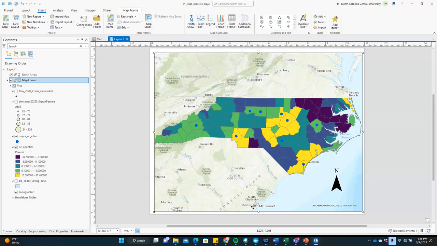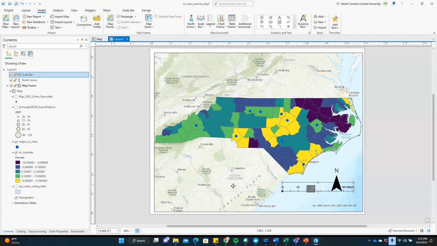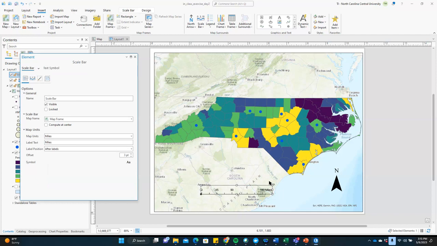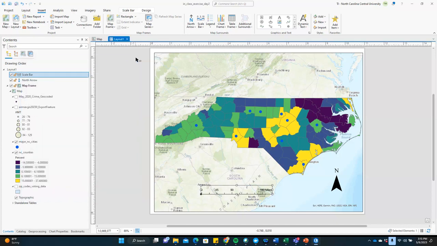So I swear I inserted a scale bar here. Yeah, here we go. I got scale bars. When in doubt, right mouse click and you can open up the properties. You can change the background on every single one of these things. So I can change the text symbol, the background, the appearance. And folks like Samuel are really good at manipulating these things. I'm not very good at digging into the properties. I'm not the best map maker with this.